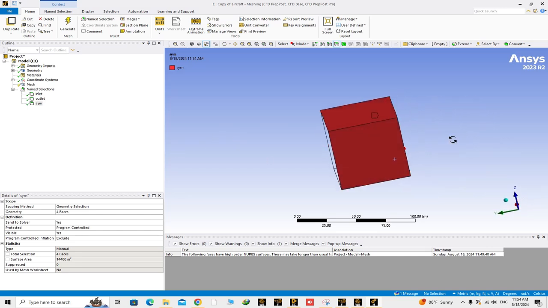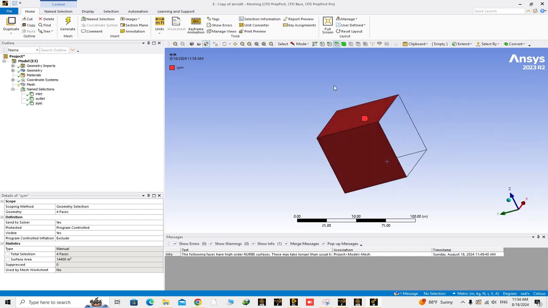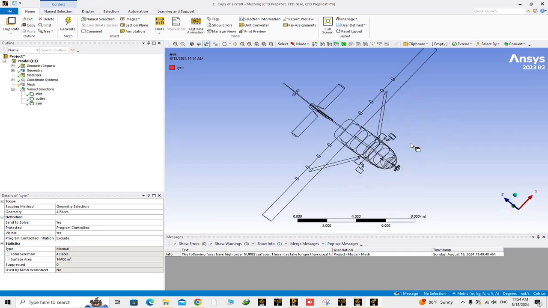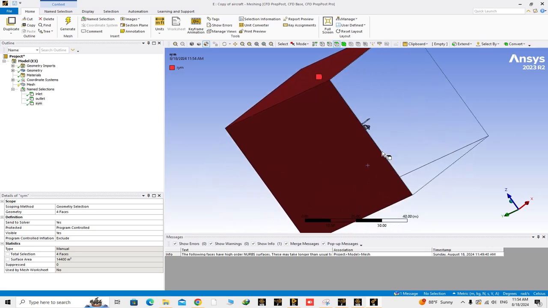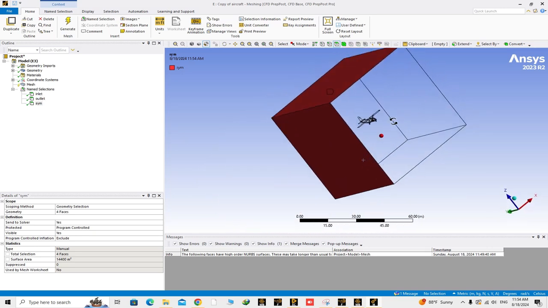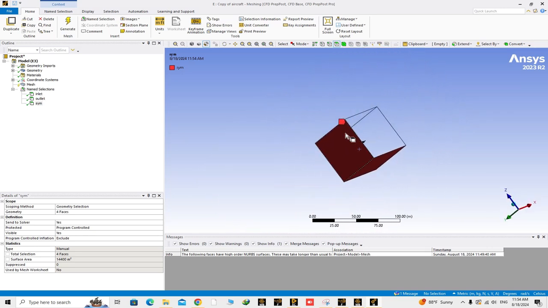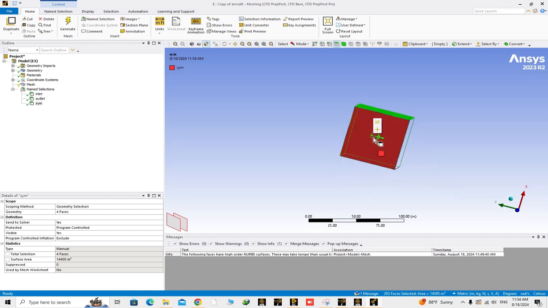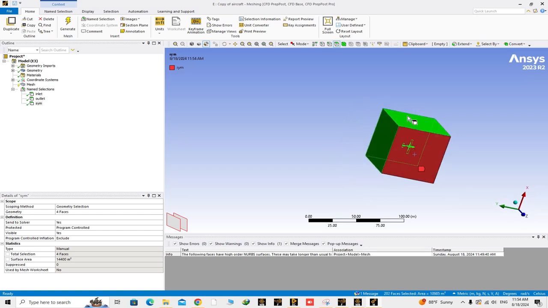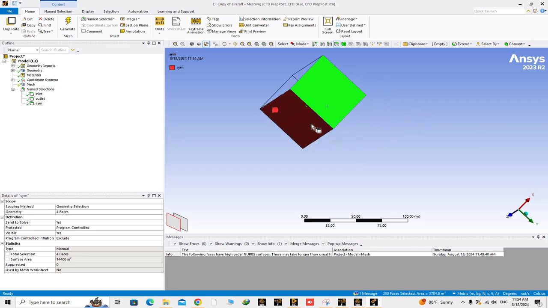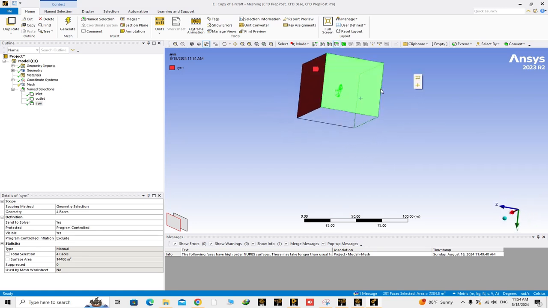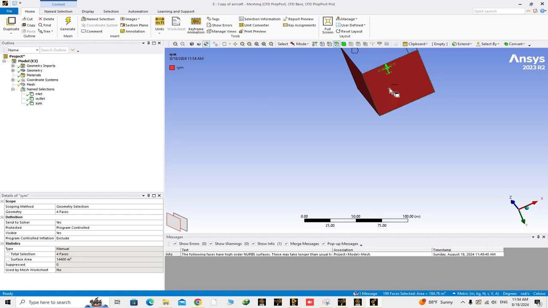And then I want to name the walls of the aircraft. To do that, to select them more easily, we can select all surfaces, then unselect the other faces except for the aircraft walls.